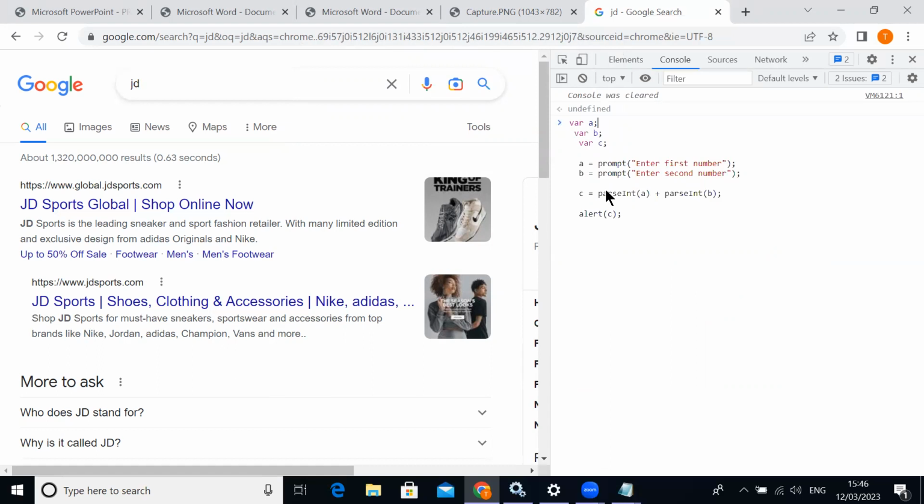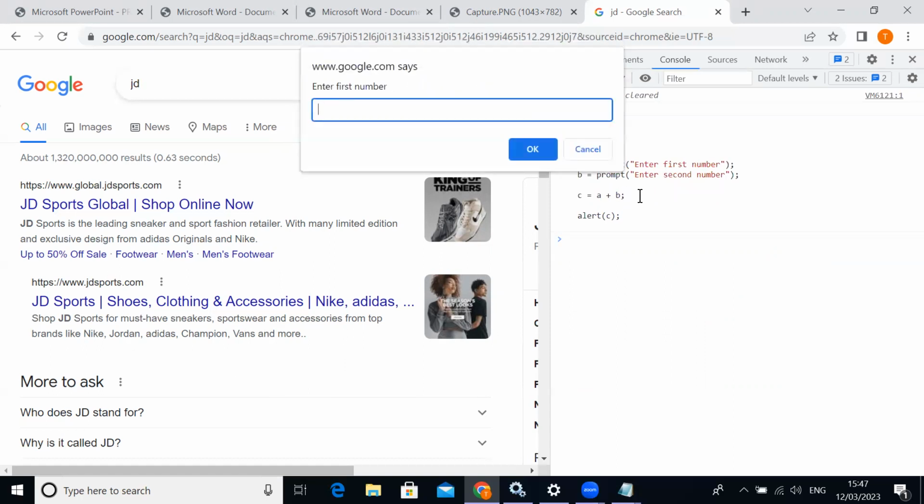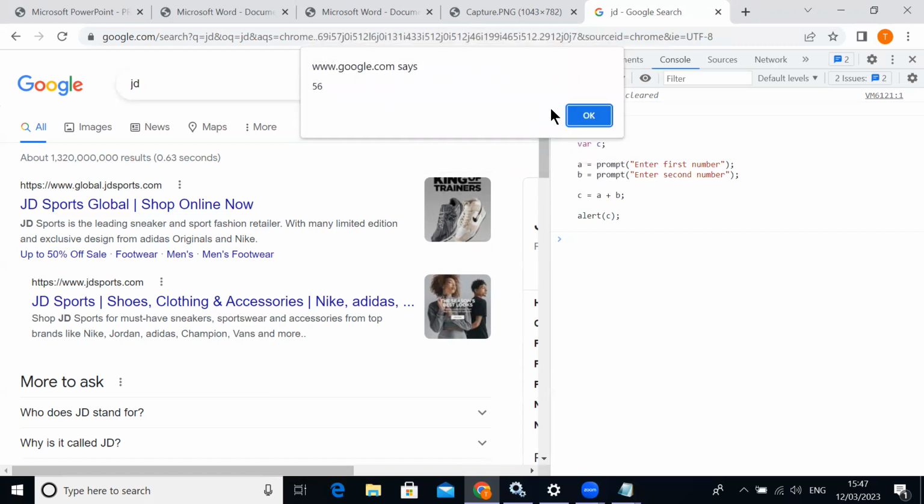So this time we're going to remove the pass int from there and leave it just like A and B, A plus B. So when we do it that way, watch, we're going to enter 5 and maybe 6 and we are going to get a result of 56 because it joined the text, it joined the content inside here together with the content inside here, because this thing is called concatenation. It is used to join text.